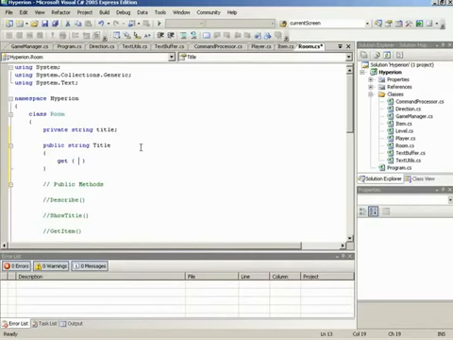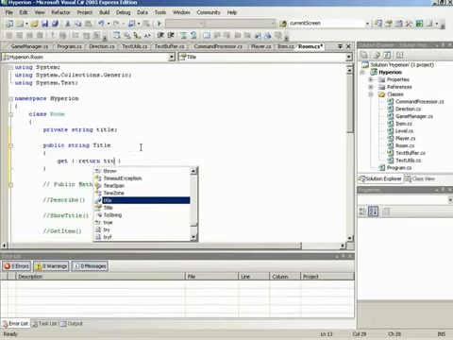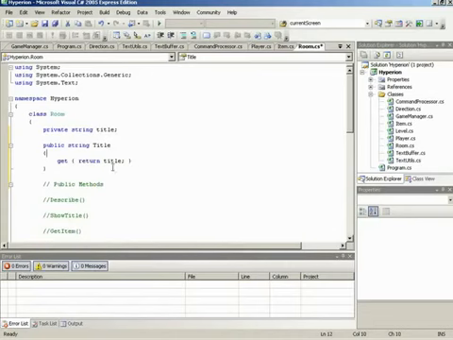Inside of these braces, I'm going to put the code that should run whenever we are asked to get the value of this property. What is this property going to do? Well, it's going to look at the title variable and return whatever's in it. So we will return title. So that way something is actually happening. If we ask title what its value is, it's going to look into the title variable and return that. So very simple, no real decisions made. Again, this is a simple form of property. The only upshot here is that you can acknowledge that title is being accessed, even though all it does is simply reach into the title variable and give the data back.